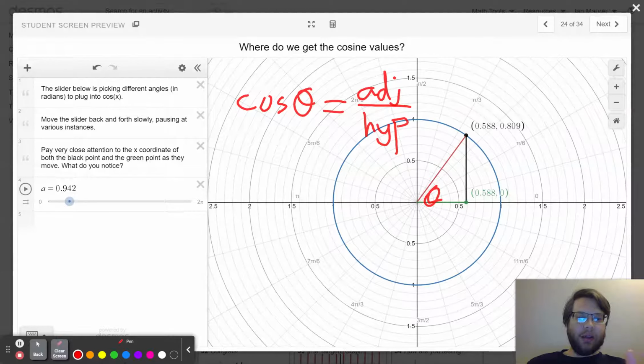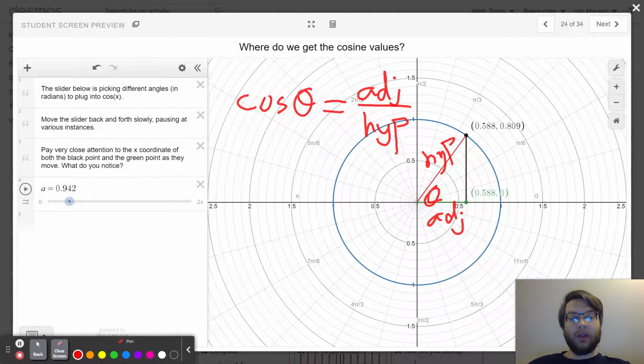So think back again. What do we know about the circle? How big is the circle? What is the radius of the circle? And what does that tell you about the triangle? So when I label my sides, the adjacent side is this one, the hypotenuse is this one. How does that connect what we used to know about cosine to our new idea of cosine as a function? And then you're going to repeat a lot of those reflection questions that you did with sine, but now you're going to be looking at cosine.